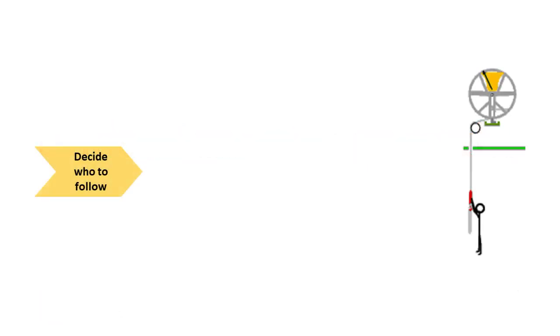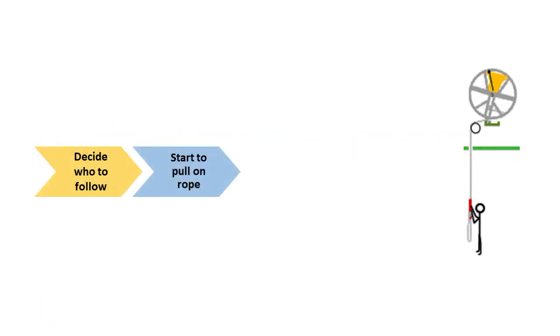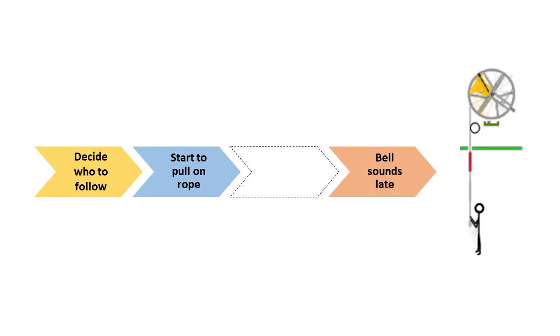Because of reaction times, the decision to pull on the rope needs to be taken before you've seen who you are following, so you need to use rhythm to make the decision. Ropesight will tell you whether you have made the right decision.